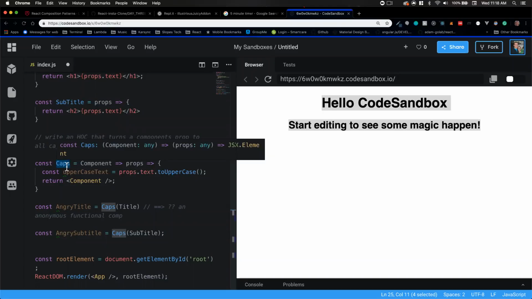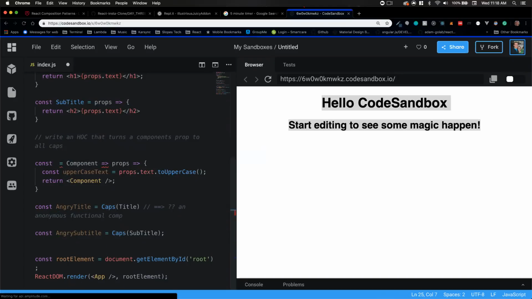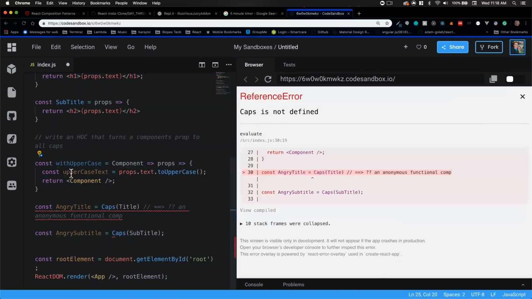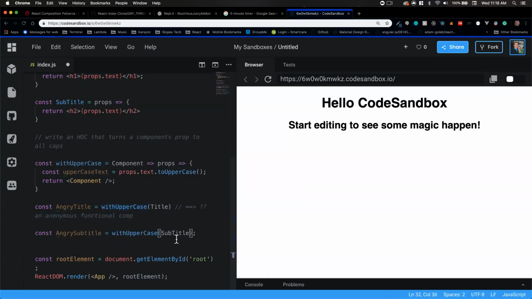And there's actually a pattern for this, where we say with and then whatever we're trying to do. So we're going to say withUppercase. So that's what we're going to name our higher order component, which means we have to call that there.